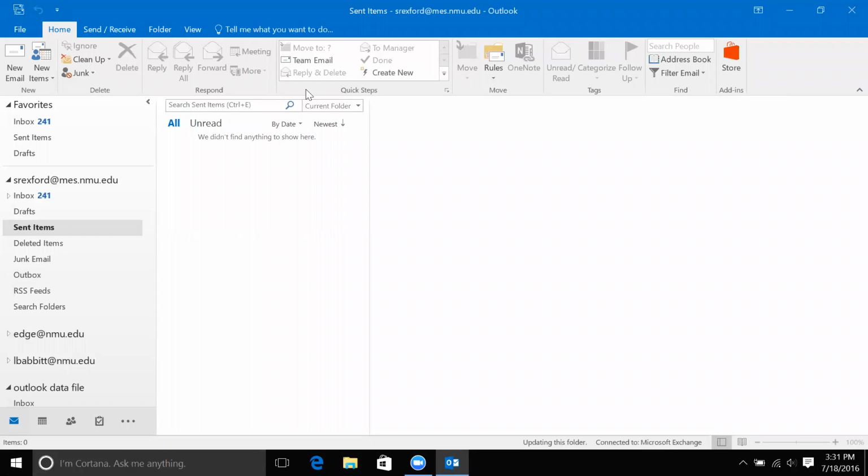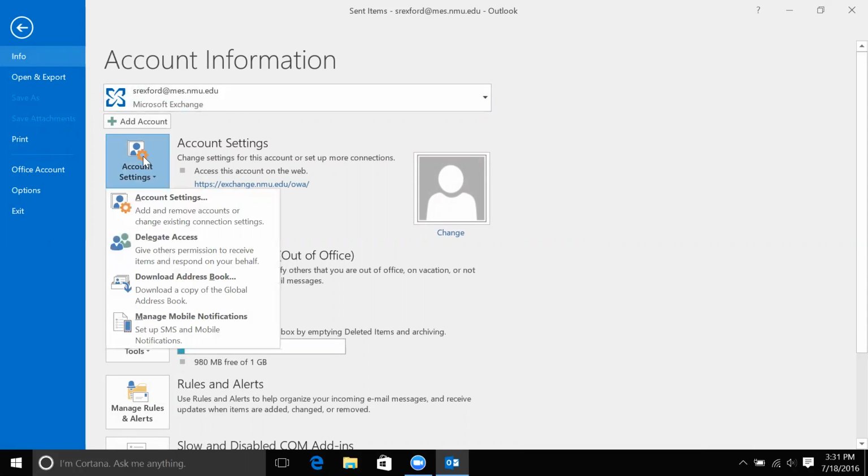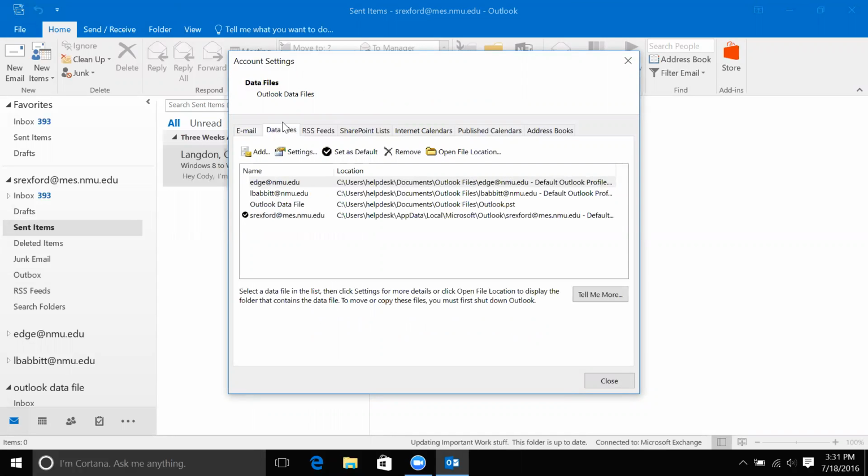Then what we're going to do is go to File, and we're already at Info, but if you're not, you're going to want to click that, and then find Account Settings right here. You're going to click Account Settings, and then Account Settings again from that drop-down. And we're going to go to the Data Files tab. You'll see all these data files that are already on the computer that popped up in a previous step. This is the one right here that I wanted.